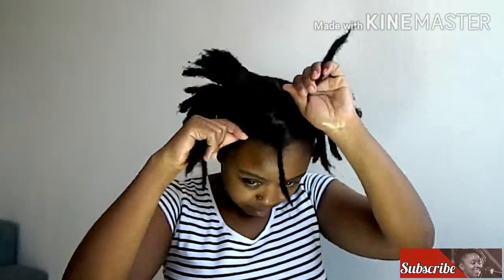I also wanted to give you a view from the front, and I'll just do that last row that I was working on. And again, as you can see, the marrying on the locks are real, so I just popped the locks and I don't remember what I said the first time, but yeah, and then oil the scalp, that's what it was. Yep, so that's what we'll be doing.